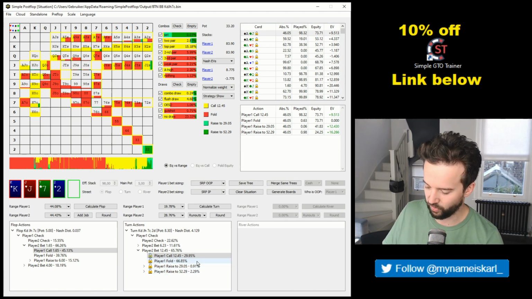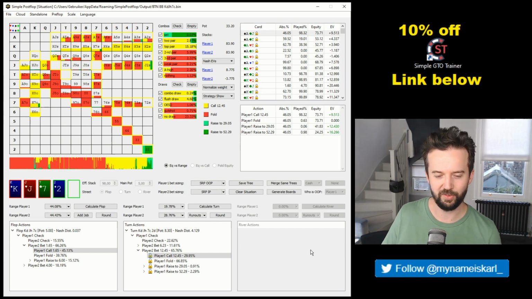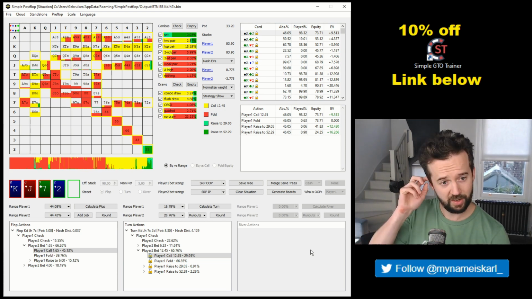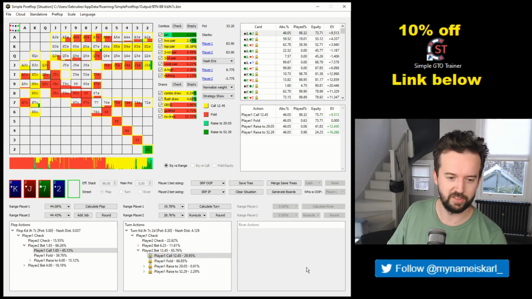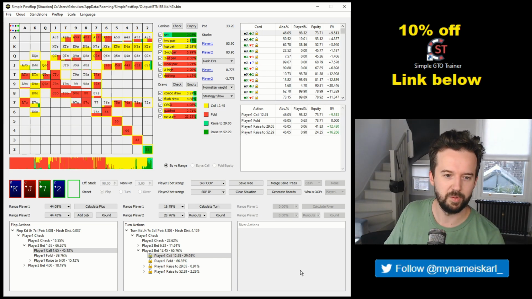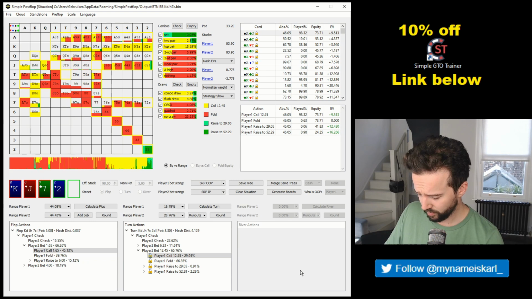Let's say I want to increase its raising frequency. Does it come from the calling frequency or from the folding frequency? Increasing the raising frequency takes combos out of the calling frequency or out of the folding frequency, but that's not always obvious to me, at least how Simple Postflop handles that.